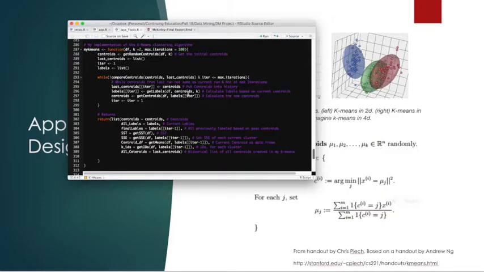We get the labels, so we calculate the labels based on the distance they are from each centroid. And then we find new centroids, so we get the new means of each one of the new clusters and assign that to be the new centroids. And we keep rotating through until we converge. And then we just return different values that can be used for whatever the user needs them for.